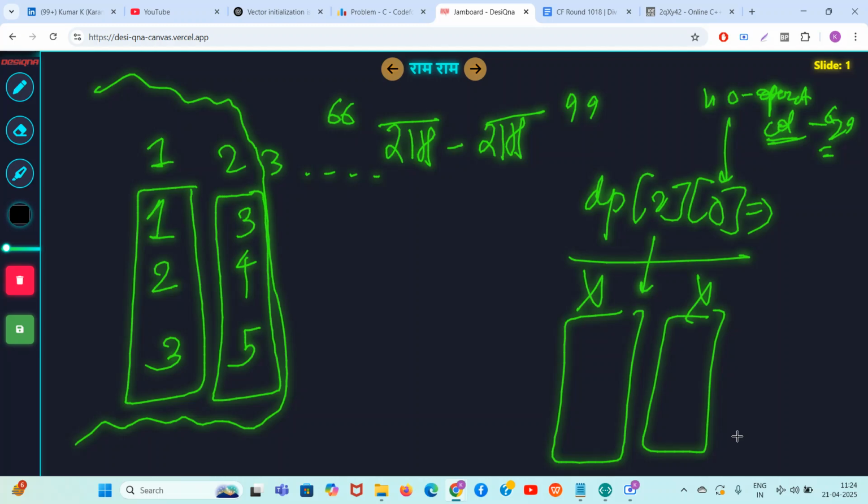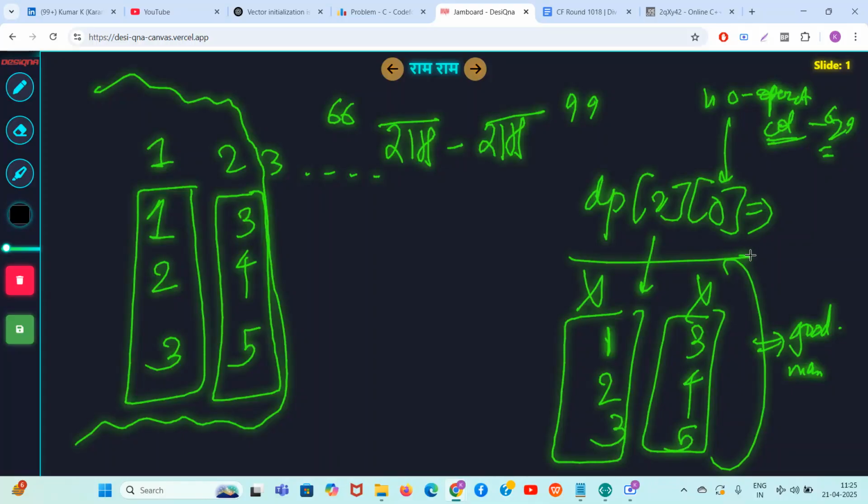So what will happen if you don't do any operation on the first column as well as the second column? The numbers will be what? You don't do any operation here, right? Done, done, done, done. You don't do any operation here, right? Is there any horizontal bond? No. No horizontal numbers are matching. So yes, guys, this is a good matrix. I am saying dp20 means best way to solve two columns such that on column 2 you are doing no operation. So yes, in column 2 I am doing no operation, but I have to decide now what can happen on column 1. So let's assume one case where I don't do any operation on column 1 also.